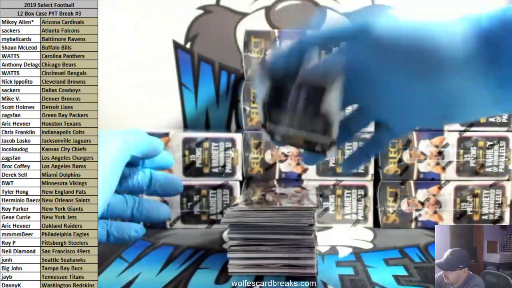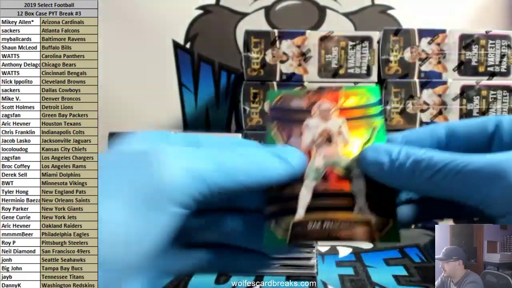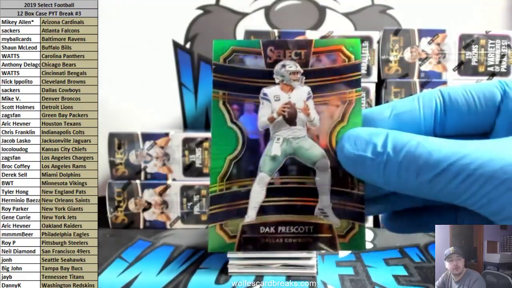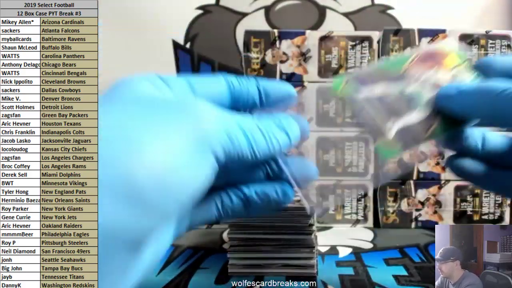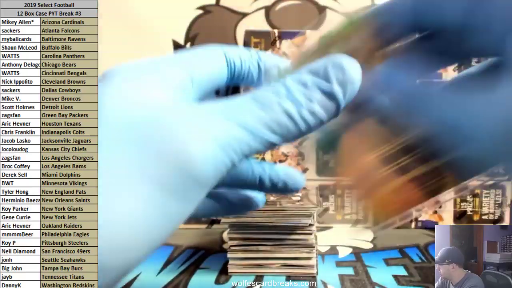Dak Prescott, green, number to 5, 1 out of 5. Or 5 minus 1 is 4. That's jersey number, eBay 101. Dallas going out to Sackers. There you go, Sackers, nice one there. Prescott to 5, love those low numbers.